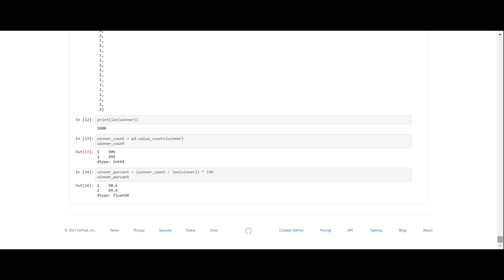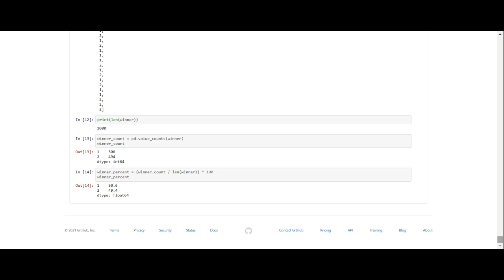Winner count equals pd value counts winner. So you had 506 of number 1, and 494 of number 2. So winner percent equals winner count over len winner times 100.